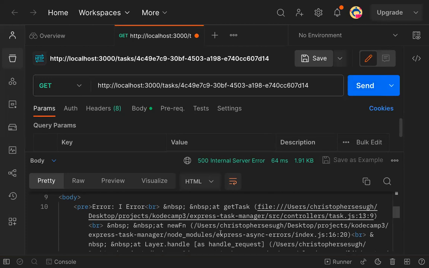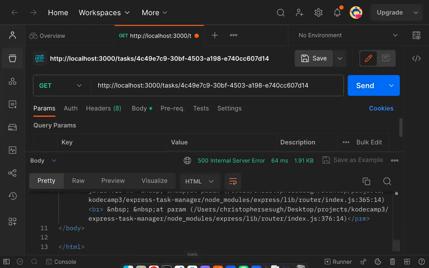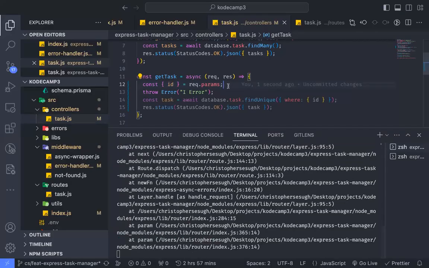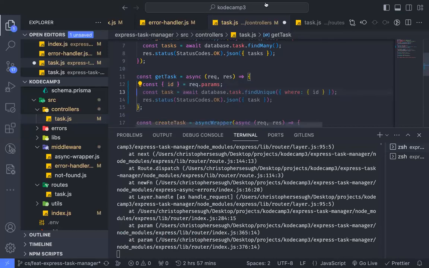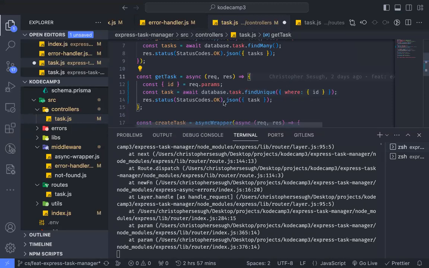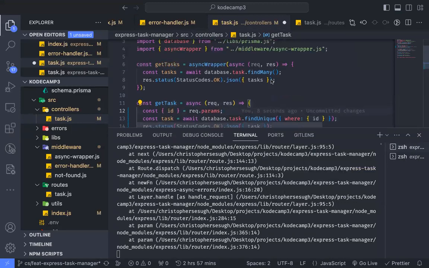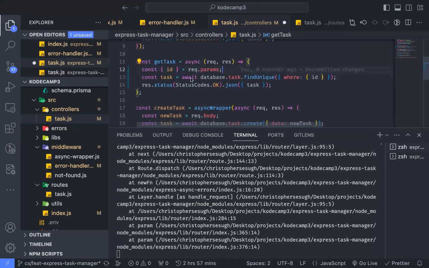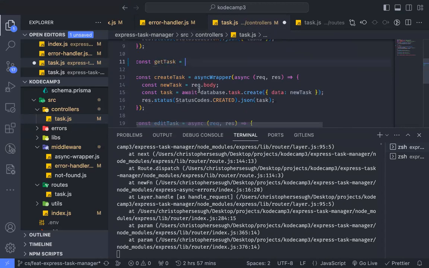This is 39. Oh, we actually forgot to wrap it inside the async wrapper.